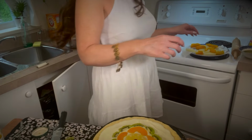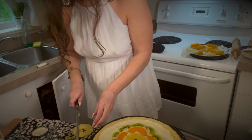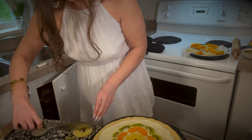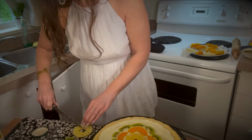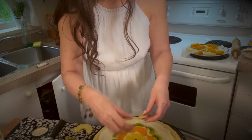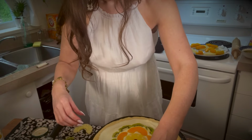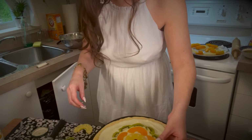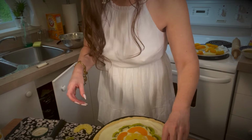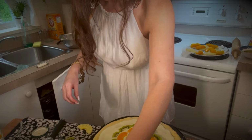Okay, so now let's do. I don't think we're gonna be able to fit the pineapples in the way that I was originally picturing. So let's cut the pineapples up into. Let's do pineapple, grape. Pineapple. Grape. I can't remember how my mom does it. We'll see if we can get her approval.